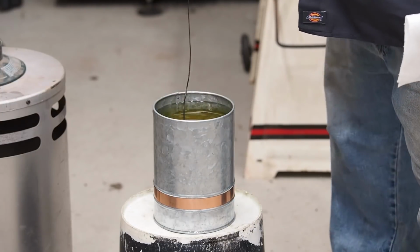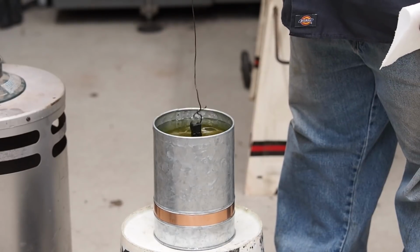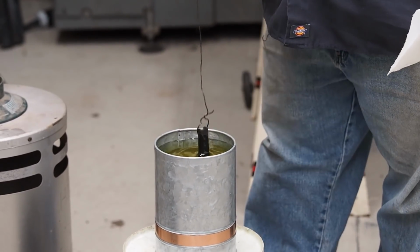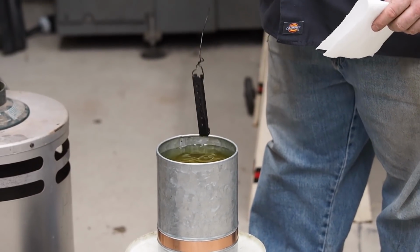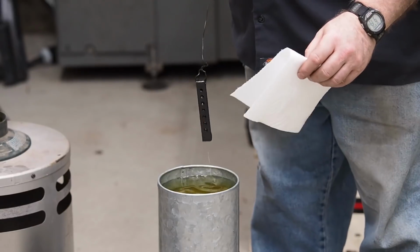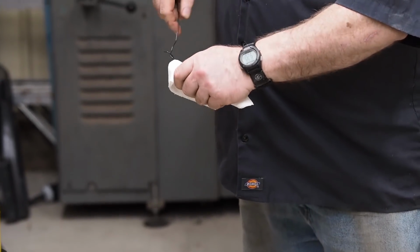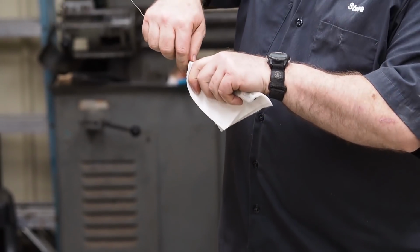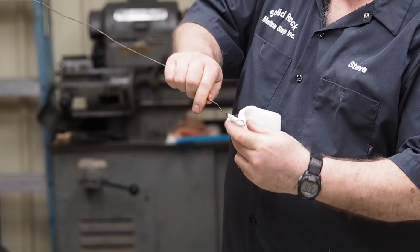And I'm hoping that I had it good enough. It's hard to keep that temperature uniform with those thin sections in there, on the little tab where the rolls are, you have to be careful there. I hope I got it enough, but this part was the thicker part. The second piece will be a lot thinner, so it won't be as hard to get a uniform heat on it.